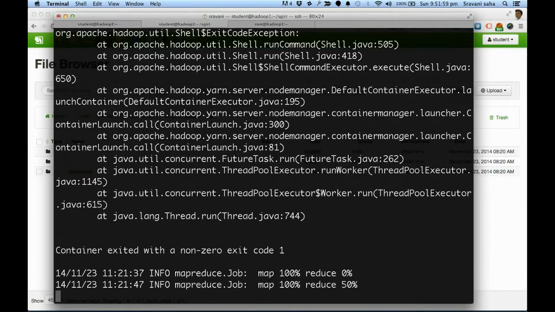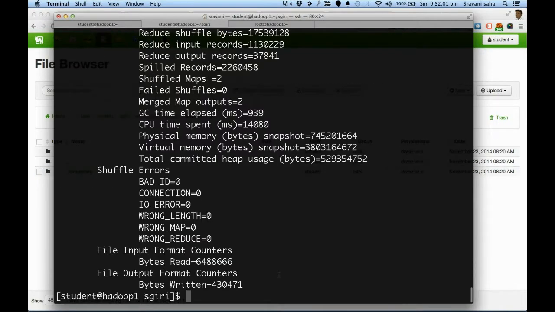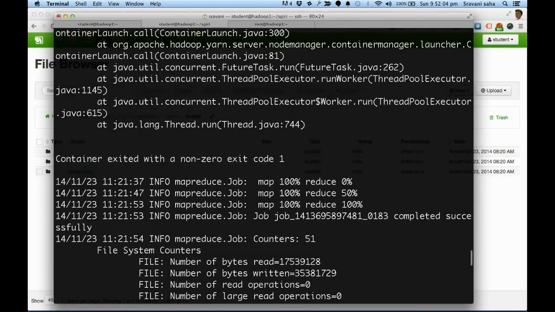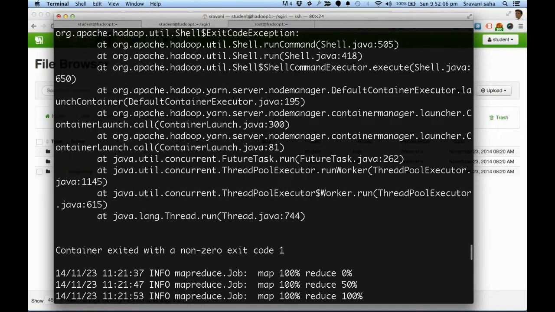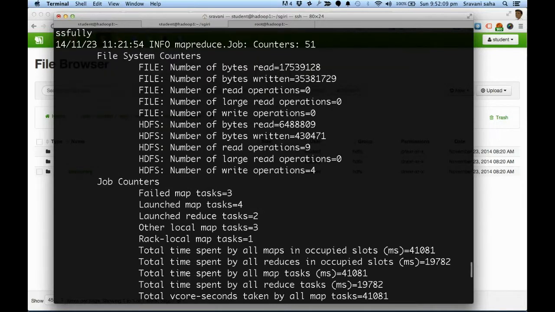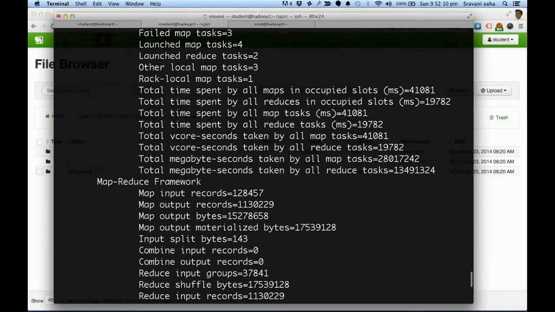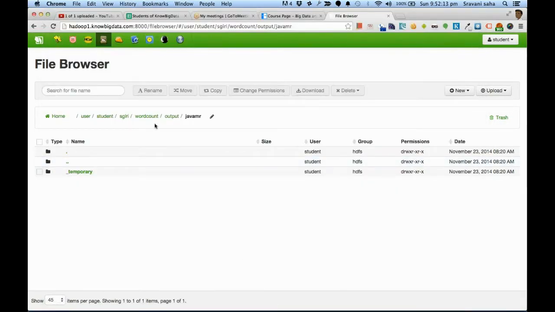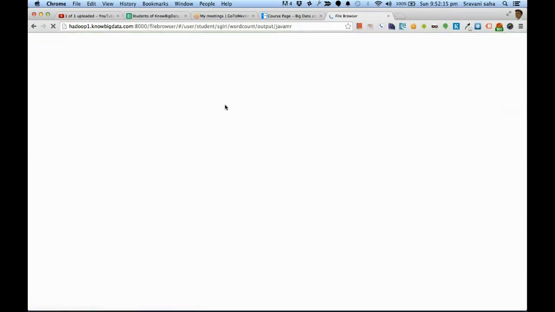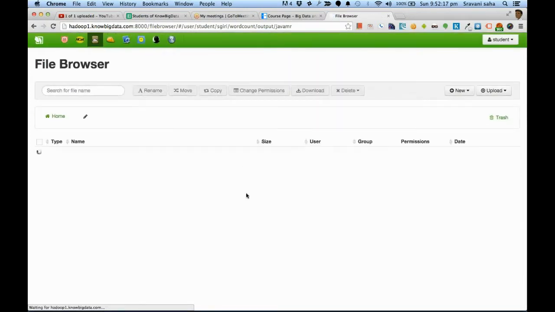This is again trying. Let's see. Okay, it has finally done. Because there were some problems on some of the nodes, it gave an error and then tried again. Let's see what is there.